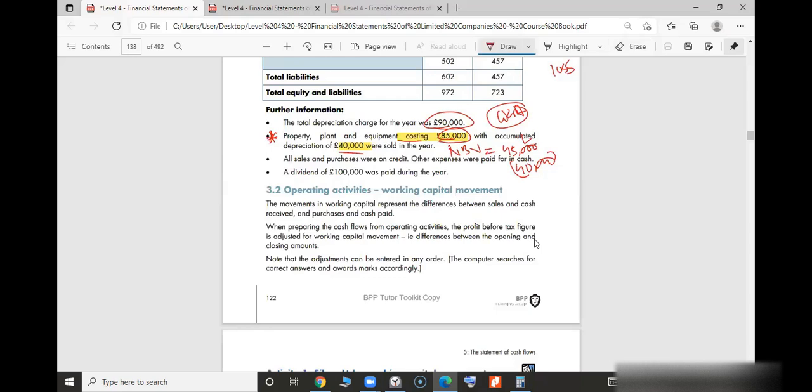13,000. How much did you sell it for? 32,000. Well done. Yeah, 13,000. If I write it down here, that means I must have sold it for 32,000. That means by selling it, how much cash did you generate? 32,000. Simple. Where do you record it? Investing activities, financing activities, operating activities. Where do you record it? I'm testing your knowledge, you know.